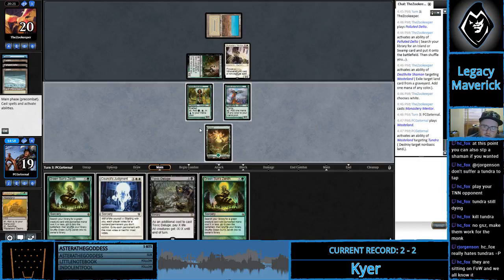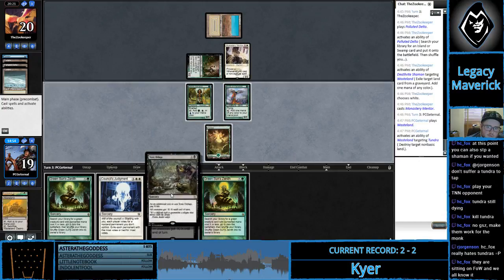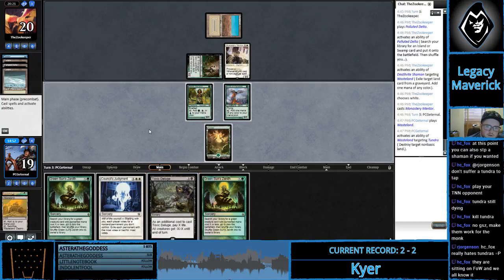Isn't that just okay though? If I just let this get forced, don't I want to be able to Toxic Deluge their board? I want this to get forced. Let's just go. I think I'm supposed to go get the Scavenging Ooze.